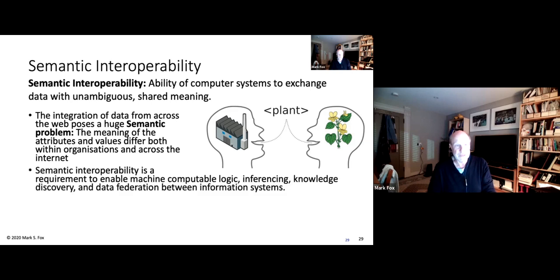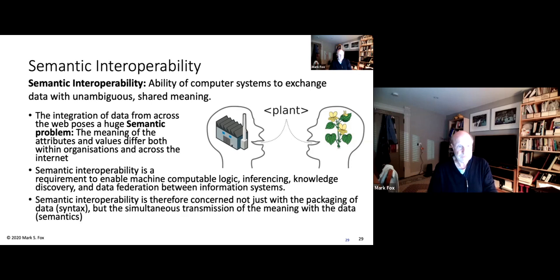So the bottom line is semantic interoperability is a requirement to enable the more sophisticated, the more intelligent reasoning that we increasingly expect from the systems that we are building. And if you don't address the semantic interoperability problem from the outset, then whatever you build will be built upon faulty information, faulty integration of data, a poor surrogate, poor fidelity. And that's really the key. We're back to fidelity again. The fidelity of your data is going to be low unless semantic interoperability is addressed.